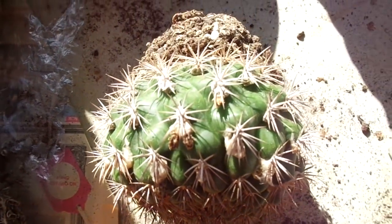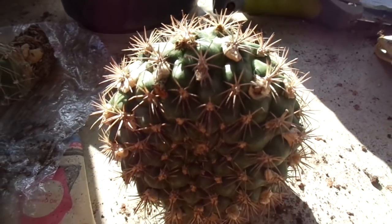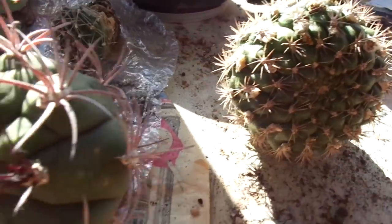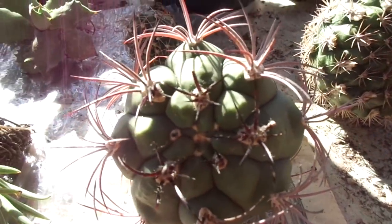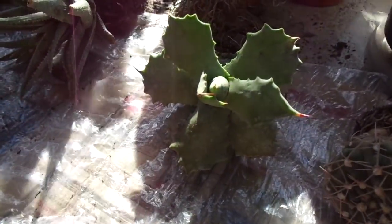So we're approaching the end of this haul from Knobs and Blobs 2. Please check them out on eBay UK, because you are not going to get better value plants than this anywhere. I absolutely guarantee it. I'm astonished.